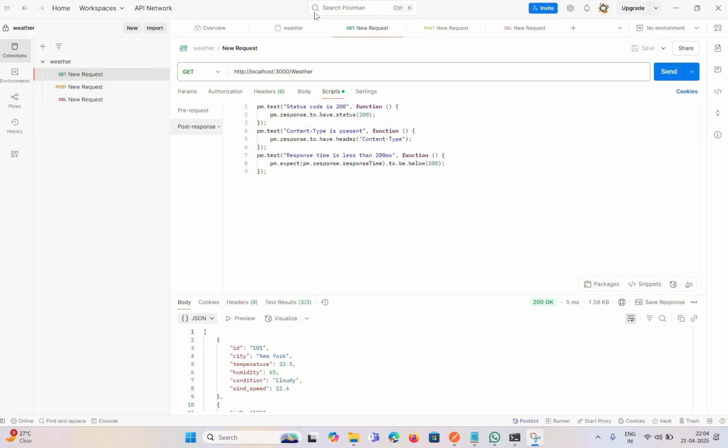First things first, what exactly is Postman? Postman is a collaboration platform for API development. It simplifies the process of sending HTTP requests, receiving responses, and working with APIs. Whether you are building an API from scratch, testing an API you have integrated with, or automating your API testing workflows, Postman makes the process seamless. It's used by developers and testers across the globe because of its intuitive interface and powerful features.